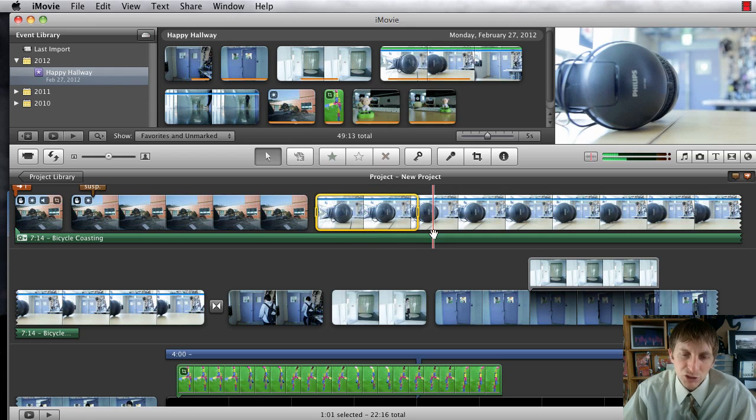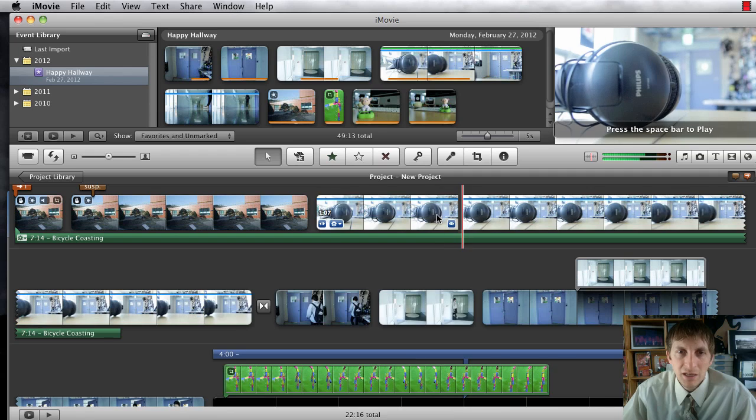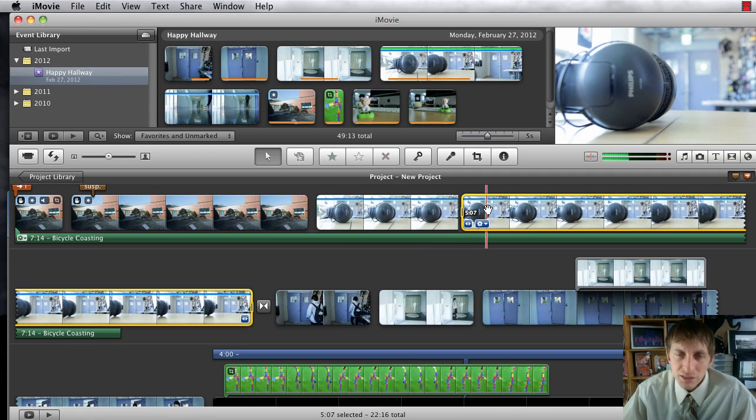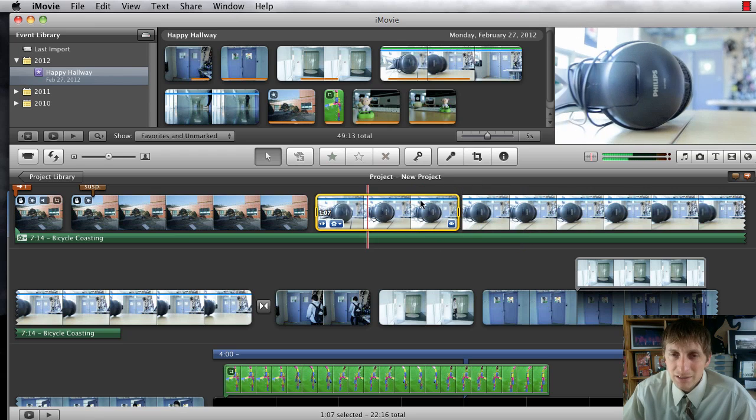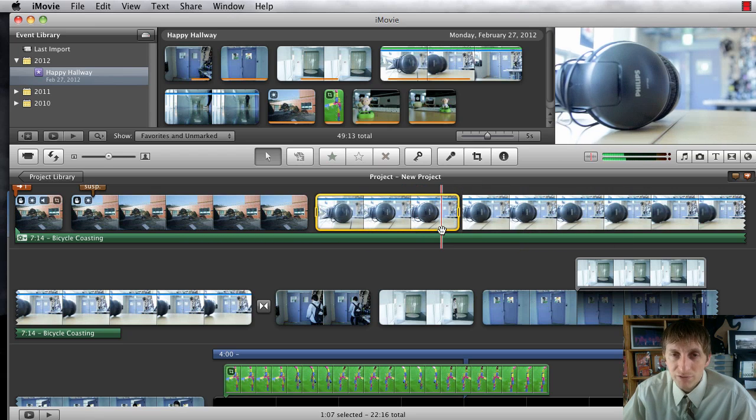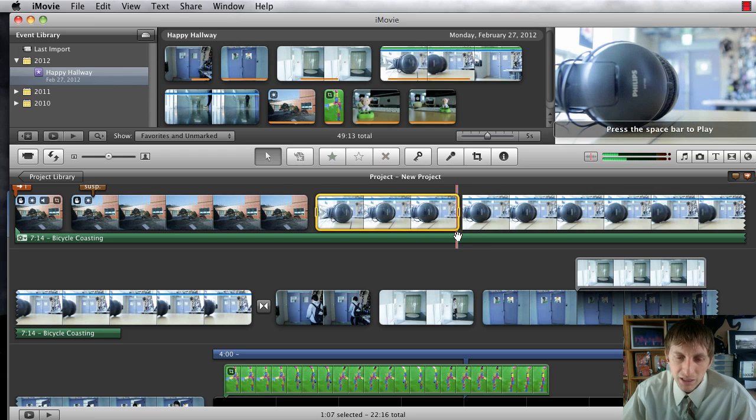If you hit Command Shift S, it'll split the clip. So let's say I want to split the clip right here, Command Shift S, and we just have 2 splits. So this is important if you want to do 2 different effects, not to the whole clip, but only to part of the clip. And it just did the clip. Notice the audio didn't split as well.